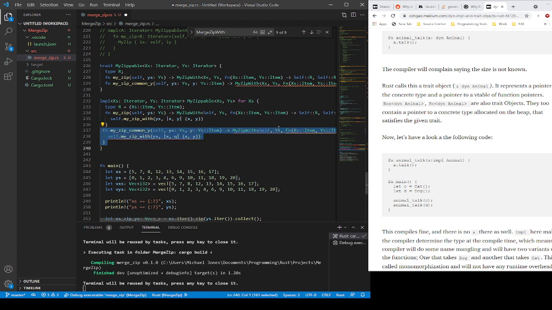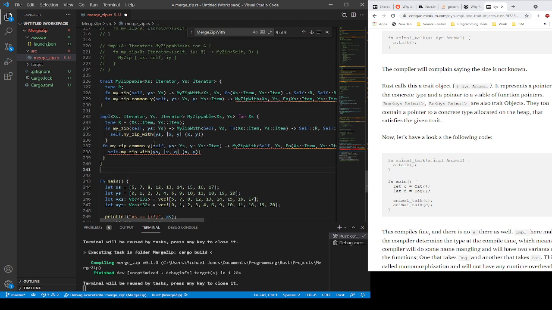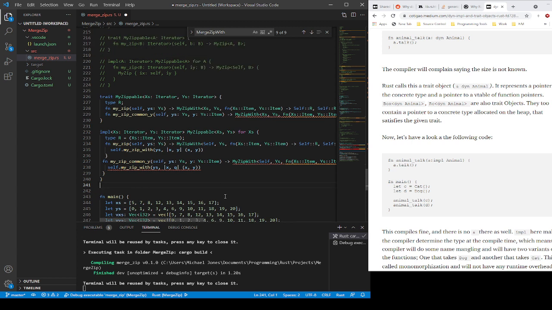So actually, I want to illustrate something, though. If I... I don't know what I want to illustrate here. Let me think this through. I can't get the type of this up here. I can't state what the type of this thing is early because it could be capturing something.